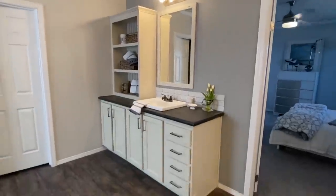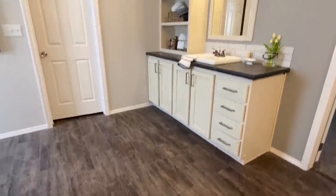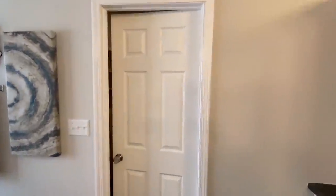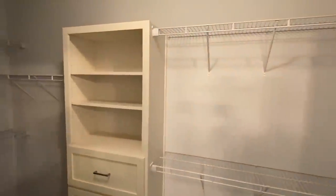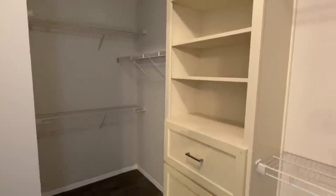I don't feel like I've really shown y'all much of the flooring in this house, so let me give you a shot at that. And so we got a shower and a tub in here, and I'm gonna show you, but just gonna kinda keep the flow the same. So let's go ahead and look at this closet. And then we'll come out up here and I'll give you a full shot. So you can put everything into perspective.